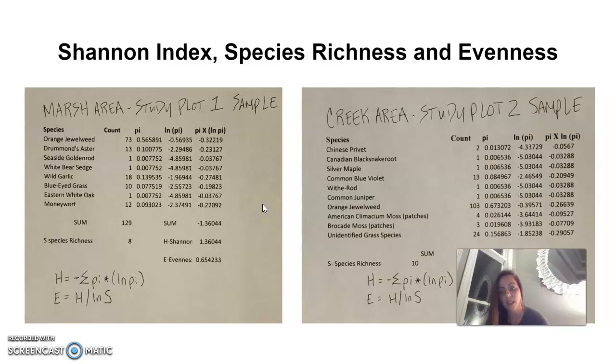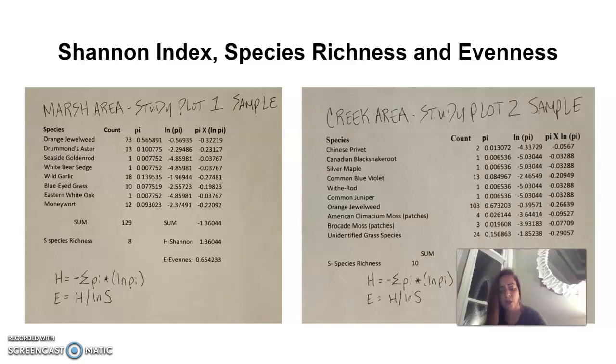So if you can visualize what that looks like, we have a really heavily wooded creek area, a lot of shade, a lot of ground cover, and then we've got a more open marsh area. We're getting more sun. The plant life is different, and the animals that are going to come to the area are different. Going to have a lot of hummingbirds in the marsh area because they really like those open areas.